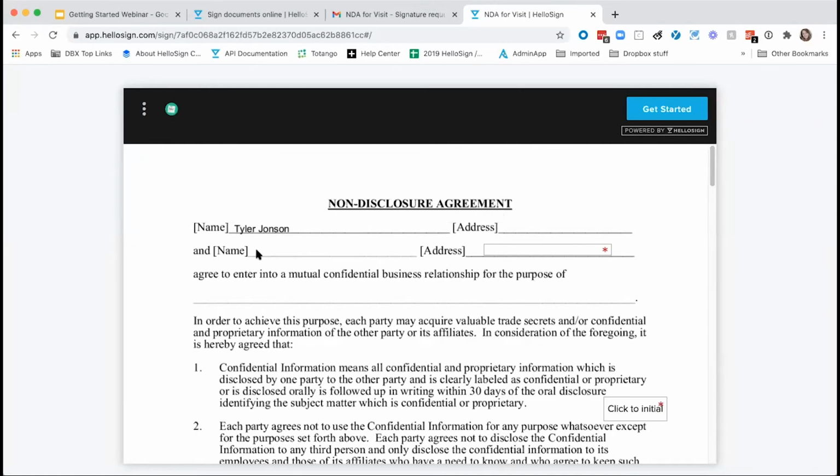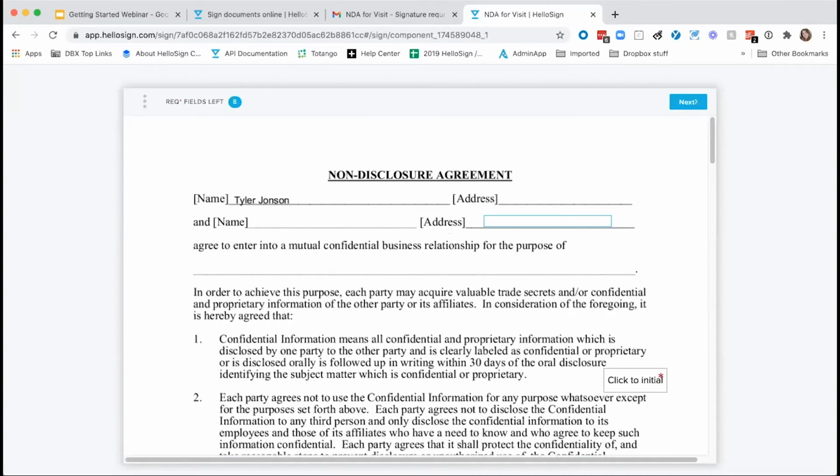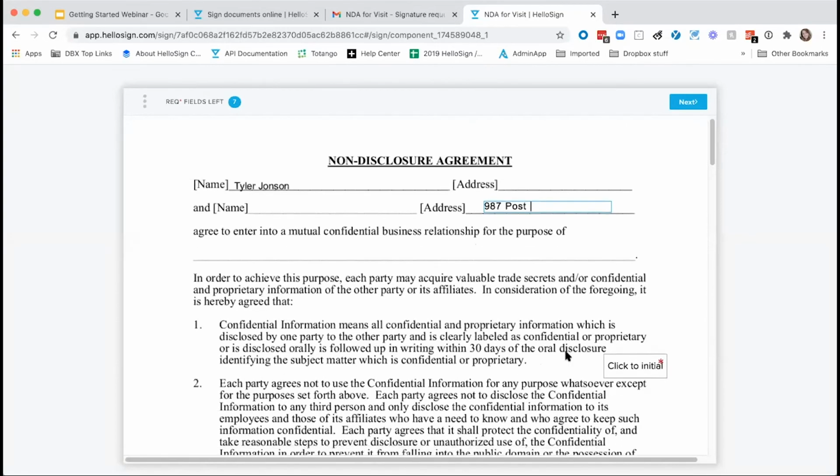Now you'll also notice here that Tyler Johnson is already populated. That was because we filled that out with the me now. So now to go to my first field, I can easily just click here since we can easily see it's right there. However, if it was further down and I wanted to just go straight to that field, I can select get started. So let's go ahead and add information there.